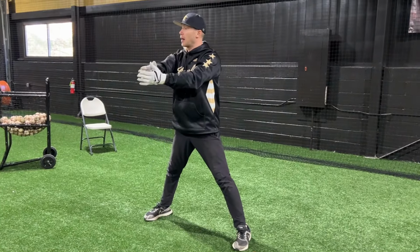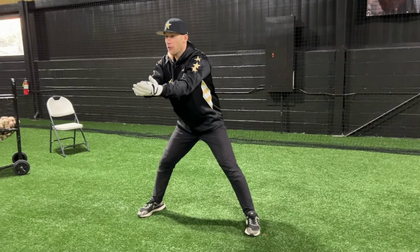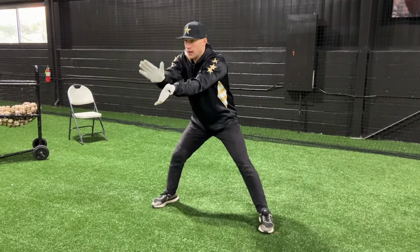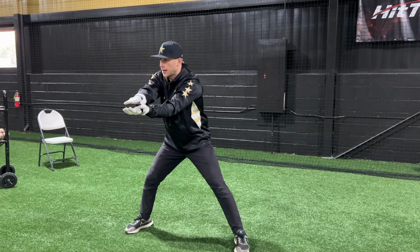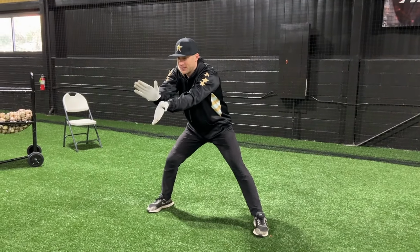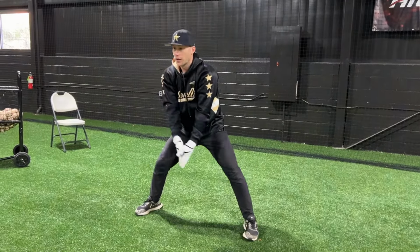So we're working on hands out front. I want this hand out front, but I want your hand down. I want this hand up and just off center. Not like this, because that's what a lot of guys are doing. So you're like this. When you bring the ball, remember, bring it to the middle. Not up here, not down here.